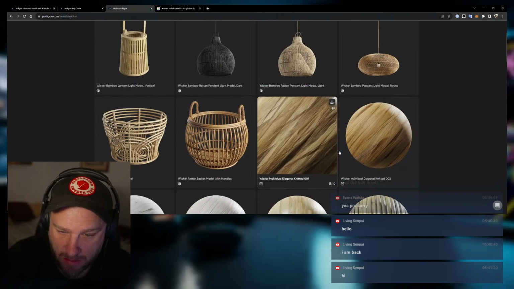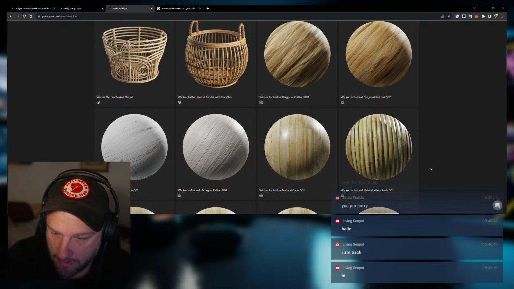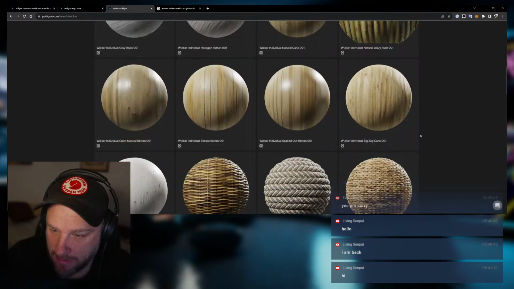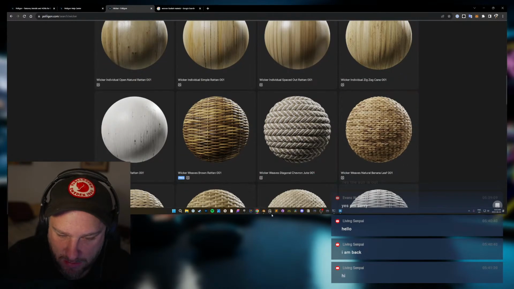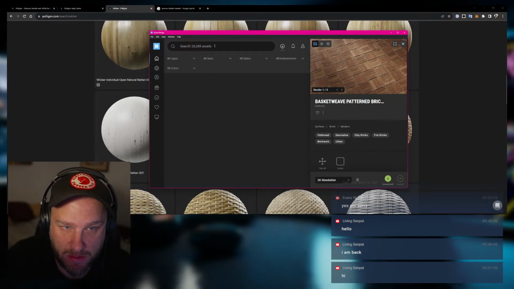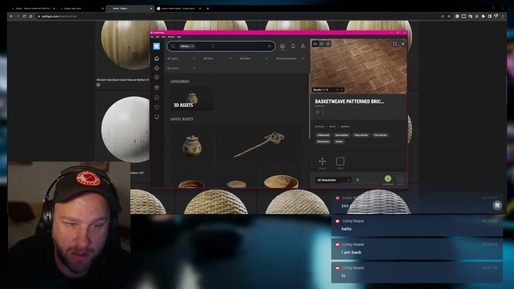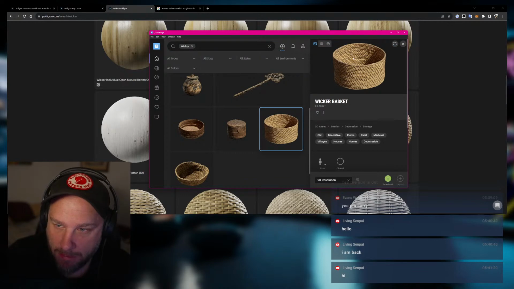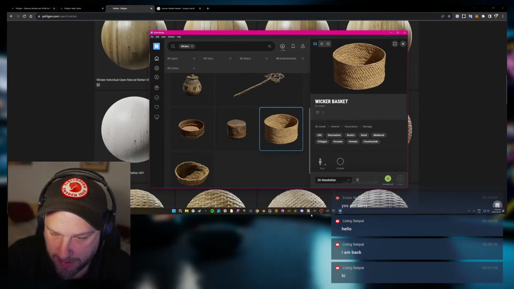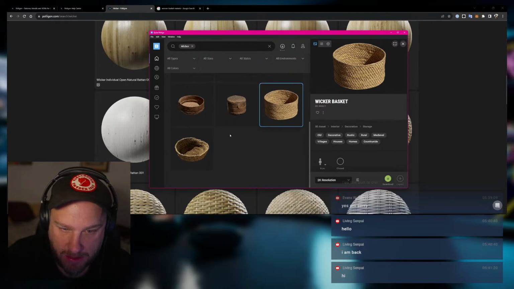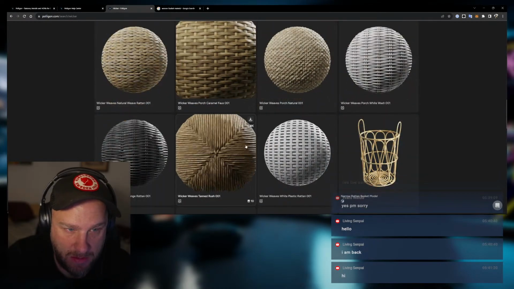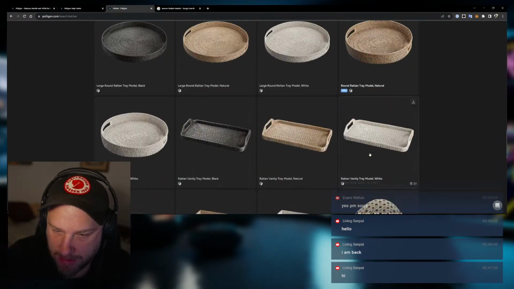So lots of bamboo model. Okay, here we go. Okay, this is kind of good. So this is probably something that we would use. Okay, there you go. Sometimes you got to know the right word to search for, and I wasn't thinking. Let me just go and see what we have here first. Wicker. Okay, so we have no, like, this is interesting, right? You could use this model and probably it would look okay, but I would prefer just to texture it. So I don't see anything, and that makes sense because Quixel sometimes doesn't have these detailed models, but we do have some really good model textures here.